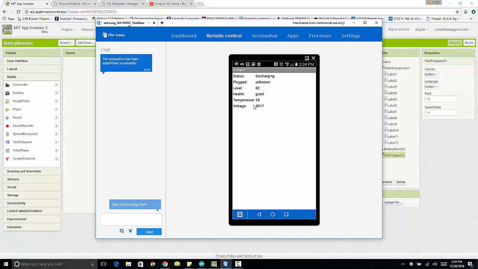Now it's 4017, was 4018. At a full charge, it's around 4.3 or so volts, maybe a little bit less than that, maybe a little bit more than that, but that's about what it is. So, I mean, nothing completely mind-boggling here. I think this is a pretty simple application compared to some of the ones we've done in the past, but now you guys have got your own ability to do that.